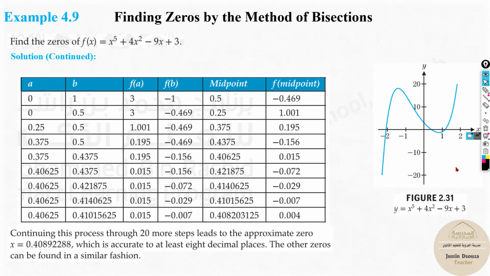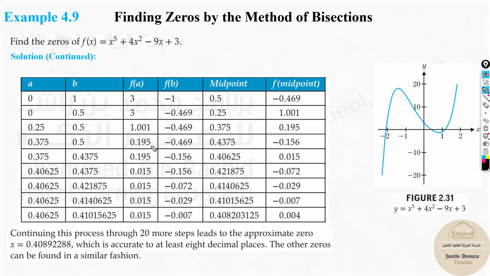So basically you don't need this graph. You can just, with these points, start and continue doing it. So now over here again you got positive, so instead of this value you change this over here, and this value goes over here. The other two values will remain same. You just bring it down. Now solve for these both. What is the midpoint of these both? It is 0.4375. Put it over here and you'll get it, and it's negative, so this will come over here, negative, and it continues. The loop keeps on changing.